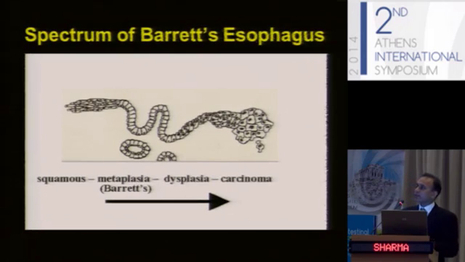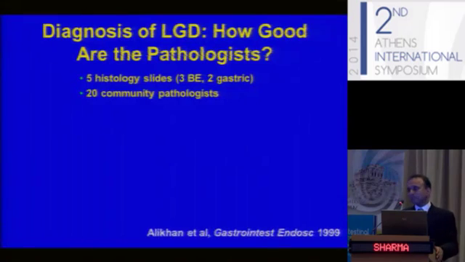And this is the spectrum that you see, going from the left to the right: intestinal metaplasia, which goes through low-grade dysplasia, high-grade dysplasia, and adenocarcinoma. And the spectrum of this diagnosis is equally important because we rely on our pathologists to make this diagnosis, which is problematic. So low-grade is the one with the maximum problems, and this is the enigma.